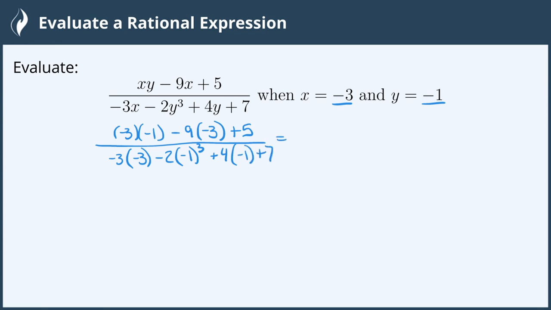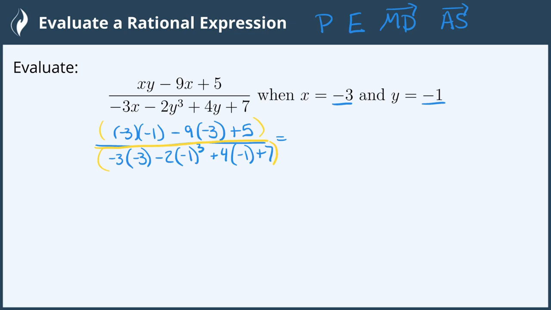Now we follow the order of operations, which are parentheses, exponents, multiply and divide from left to right, add and subtract from left to right. While I don't have a set of parentheses for grouping purposes, we do have a long division bar or fraction bar, which separates it into two implied sets of parentheses, meaning we need to do all of the operations in the numerator and all of the operations in the denominator before we divide. And we'll follow the order of operations of multiplying and dividing before we add and subtract.